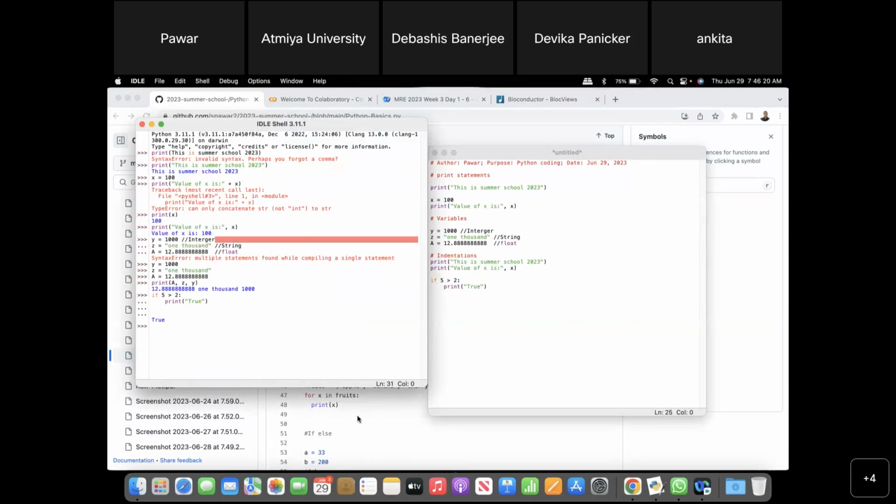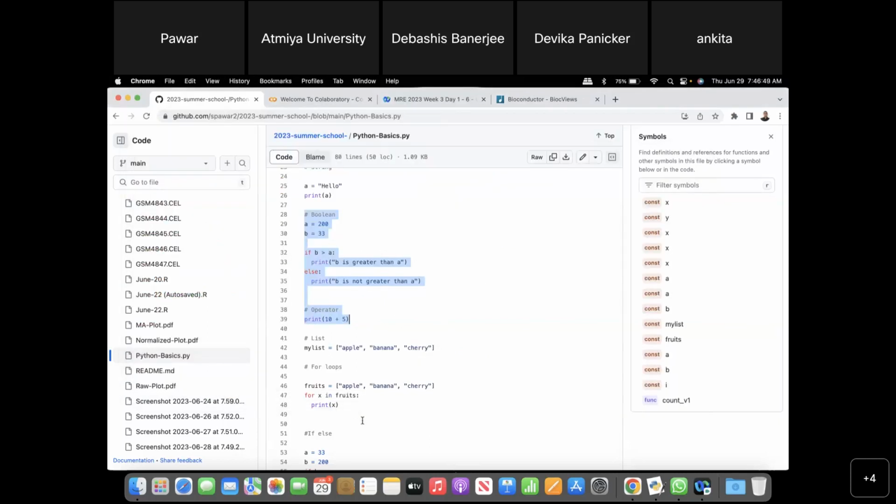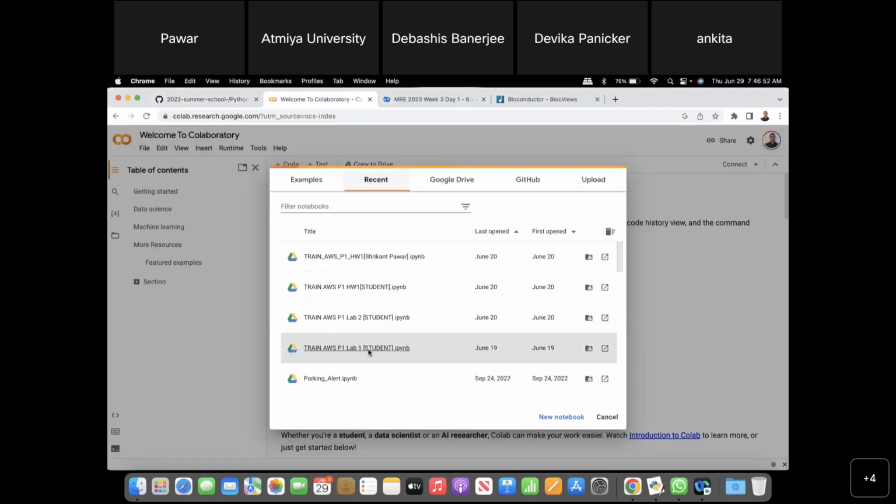But if you're working with any of the big data machine learning applications, then your computer may not have that much capacity in terms of memory or processing units, right? So in that case, this is a limitation. You cannot run your code on your local computer. So people are using these free resources, like say Google Colab or AWS. So I just wanted to give you a brief intro on what is this Google Colab.